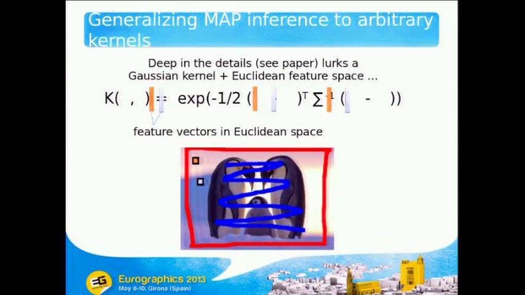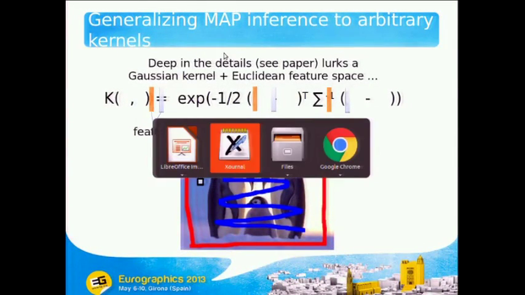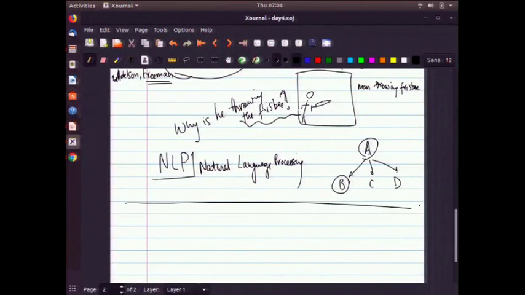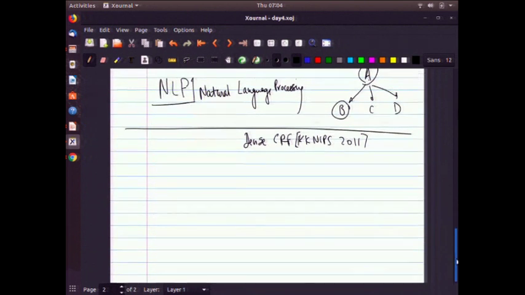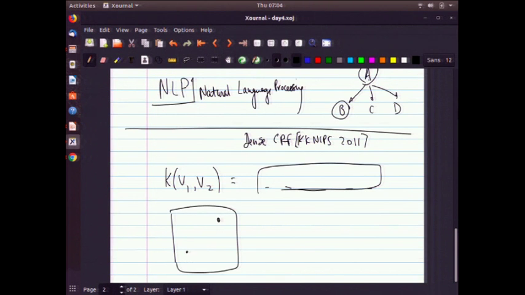What this means is, maybe I can draw it down. So in their paper, somewhere in the code, they had a kernel evaluation between vector 1 and vector 2, where they were doing some calculation, which means that for these 2 pixels, you need a feature vector, V1 and V2. You need feature vectors. And that is fine if you have RGB.